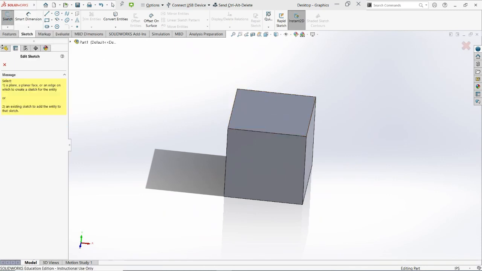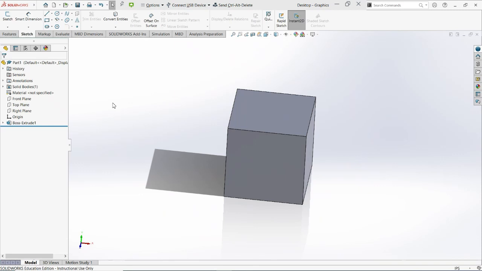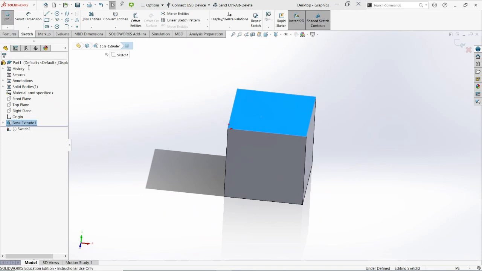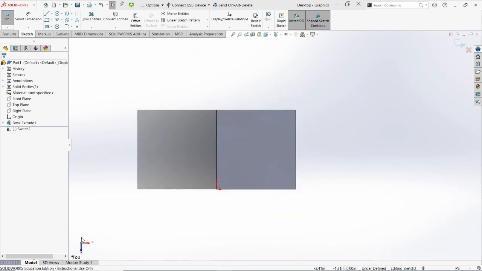So for now, I'm going to select this face, go up to the top left and hit the sketch button. I'm going to go down to my little triad here and click the Y-axis to align my view with the view of the cube.